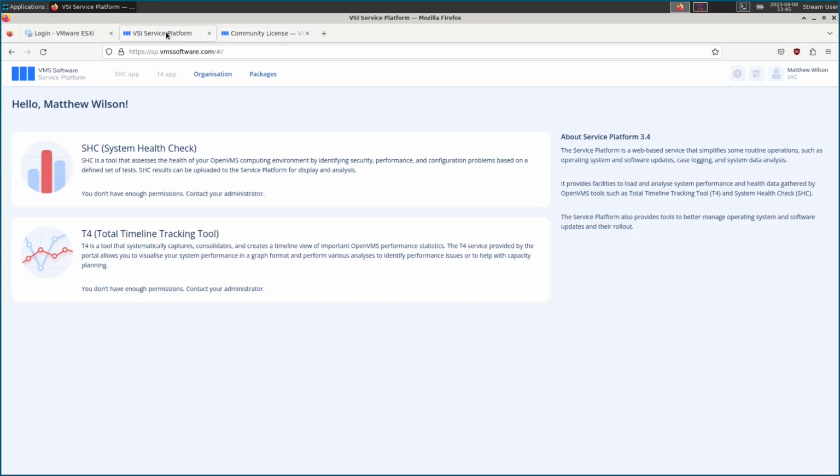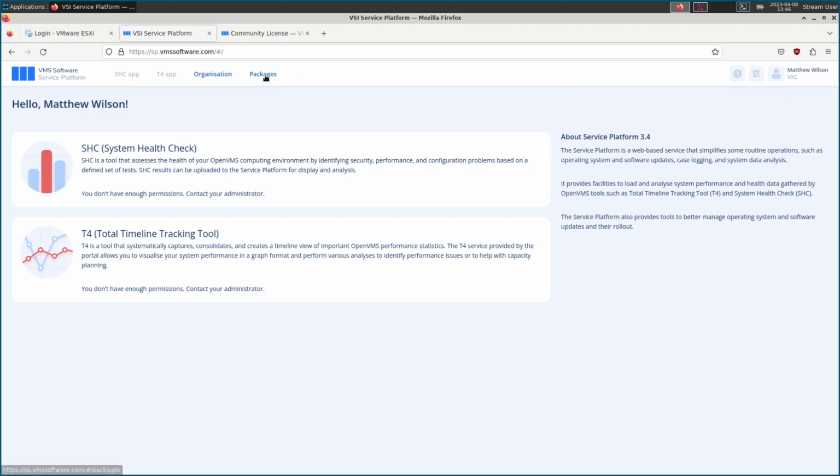And the way you get the software is through the VMS software service platform. This is basically their support portal that you use if you have a support contract for things like support tickets, as well as to download the software that you're entitled to. I think this is a pretty neat way for VSI to do this because they essentially just add your account to an organization, which I'm guessing is the VMS x86 community organization. That way they're able to give you access to the software just like they do to their paying customers.